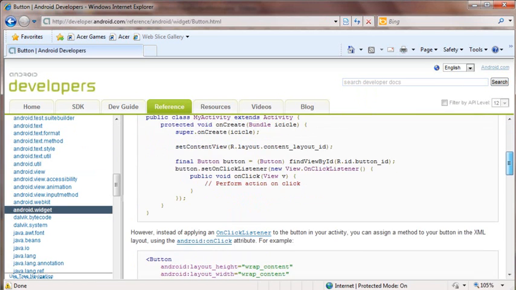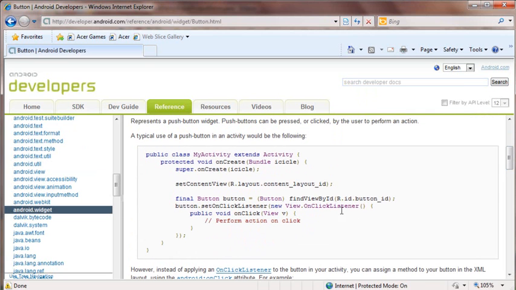Here's button. This will look familiar. Oh yeah, that on-click listener thing, we have to do that. Oh, and look, this is how we actually establish a pointer to the ID. And this, we can name this whatever we want. Where do we put all this stuff? Well, we put all this stuff inside our onCreate method.